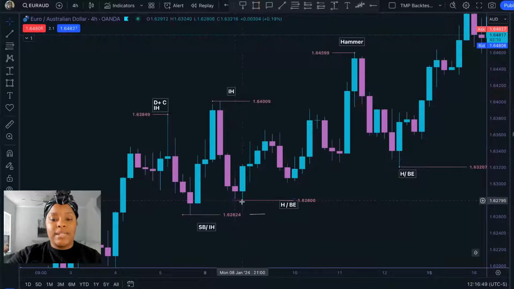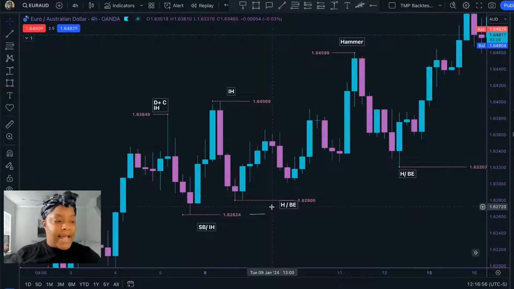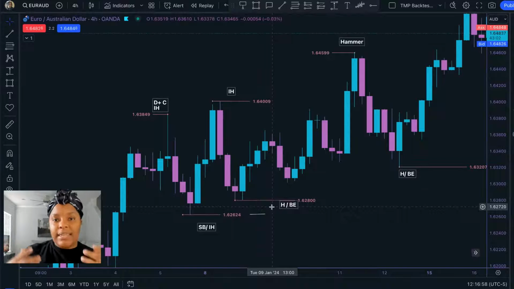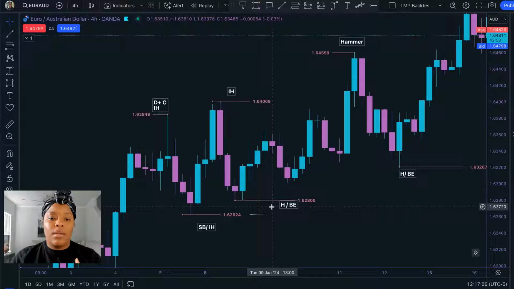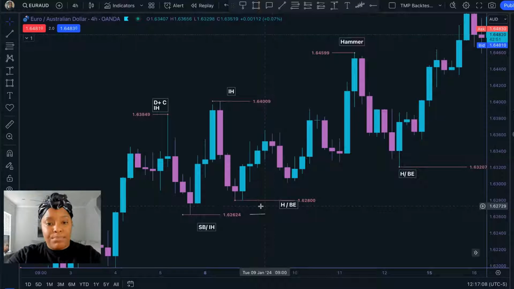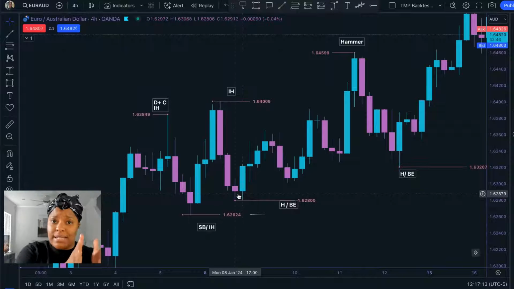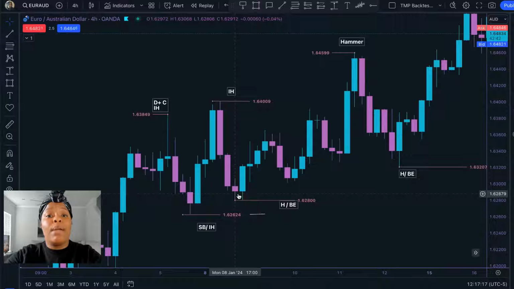Look at the next candlestick. We can say that this bullish candlestick can be a bullish engulfing, right? Now, I think the candlesticks where color matters are the bullish and bearish engulfings, because they're the bigger candlesticks. I think you do have to look at color in that instance. But the reason this could be a bullish engulfing is because this whole candlestick and its wicks are bigger than the previous candlestick. And it also looks like a hammer.